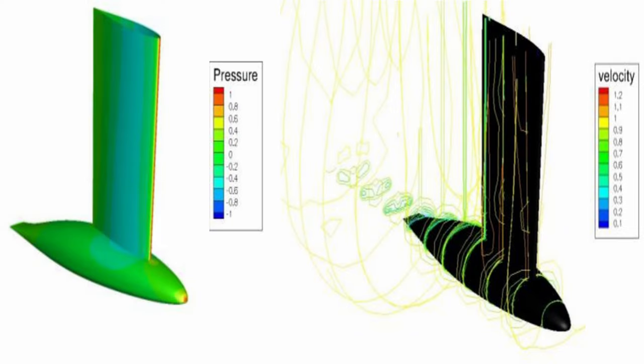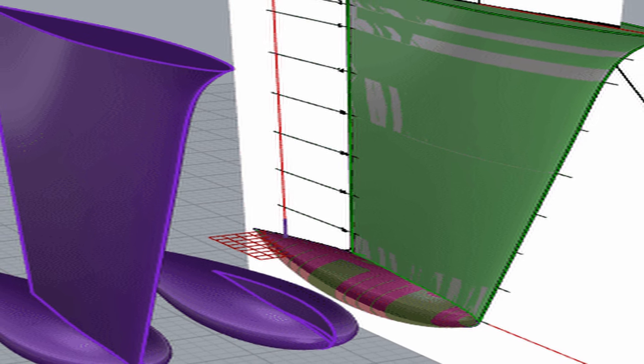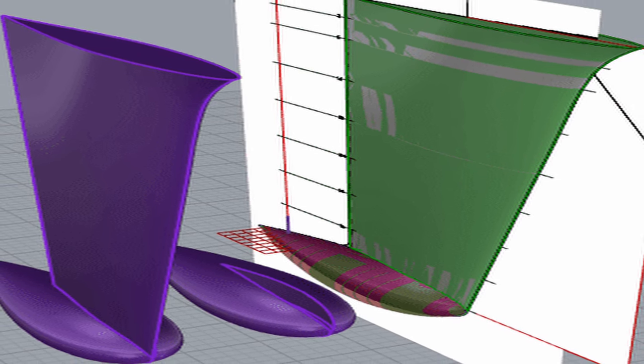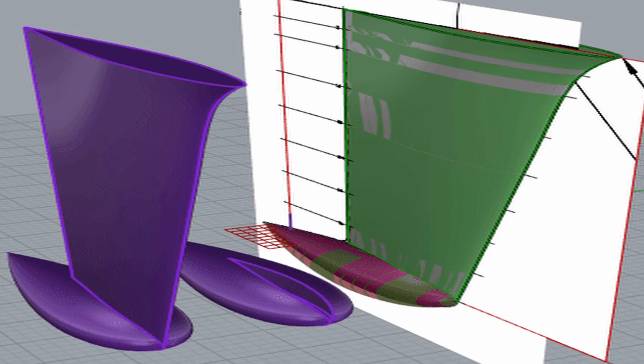The bulb keel variation: a bulb keel is a fin keel with a high aspect ratio that adds additional ballast at the end of the keel. This is often shaped like a bulb or a teardrop, hence giving it the name a bulb keel. This ballast enhances stability by acting as a lever, utilizing the distance between the force and the counterforce. Because of its design, there is no need for a deep fin, which results in a much shallower draft on bulb fin keels. Bulb keels are extremely useful for cruising because they place the weight at the farthest possible distance from the force acting on the sails, requiring only a small amount of additional weight to achieve the same reduction in heel. The bulb keel design minimizes the wetted surface area while just slightly increasing the weight of the keel, resulting in a significant boost in sailing comfort.